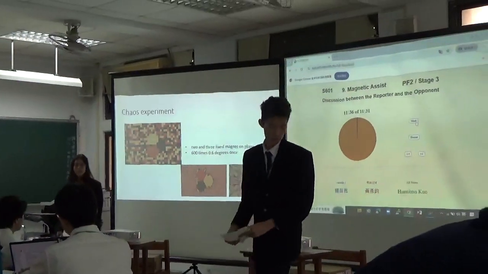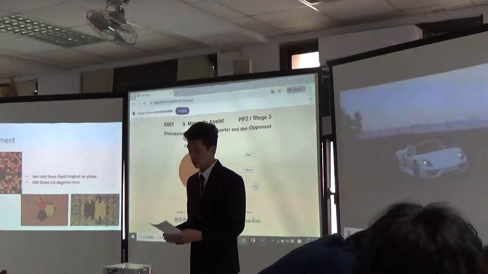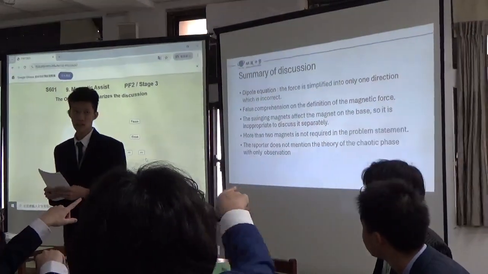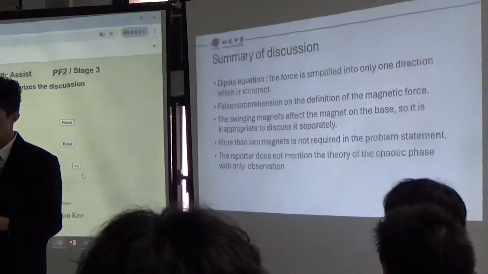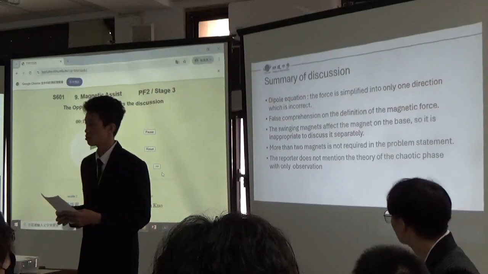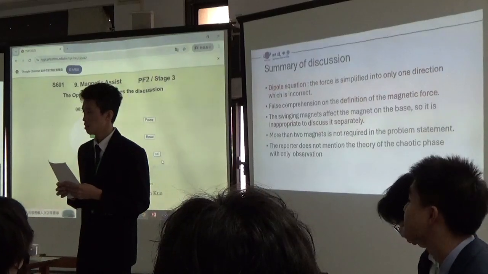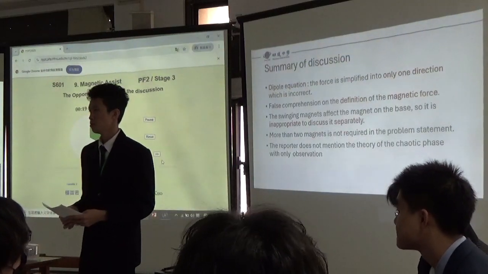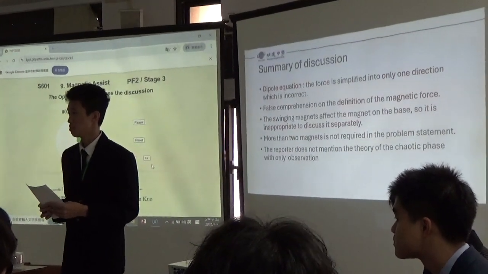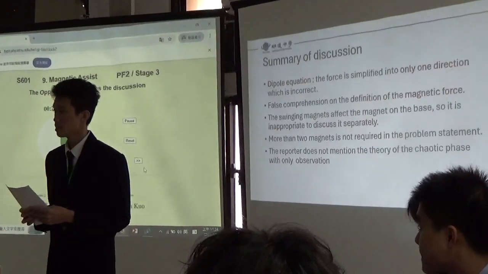Okay, opponent, you can summarize the discussion. So in our discussion, we first talked about the dipole equation the reporter is showing, and she stated that the formula she's using only describes the motion of the pendulum itself, and she ignored the magnets on the base. But in my opinion, if there are no magnets on the base, the pendulum itself won't be affected by the magnetic field.